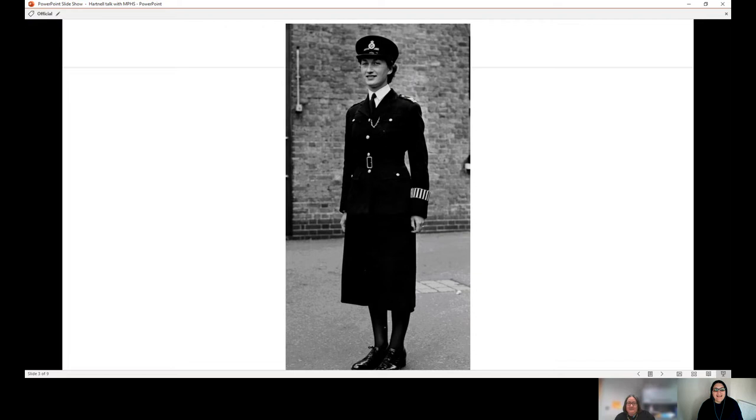This is the uniform the women of the Met had been wearing from the 1940s through to 1967 — very basic, very simple, does what you'd expect. But the problem was feedback coming in that younger women weren't joining the Met because they didn't want to wear it. It was seen as old-fashioned, very much a 40s and 50s look rather than 60s. The commissioner decided that getting Hartnell to design a uniform would do two things: increase recruitment with a modern look, and raise the profile of women in the Met through the associated press and publicity.